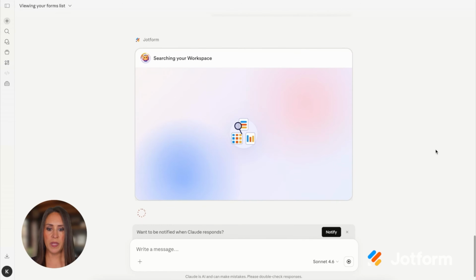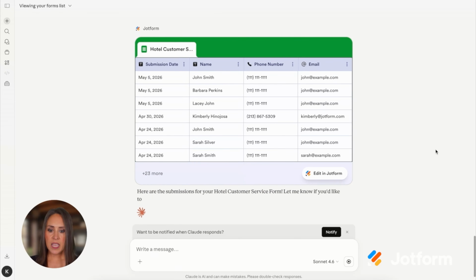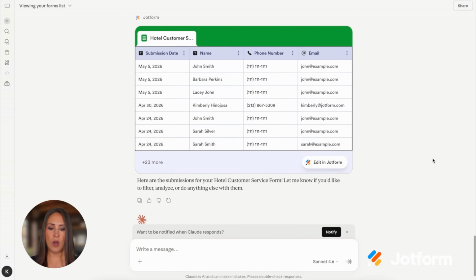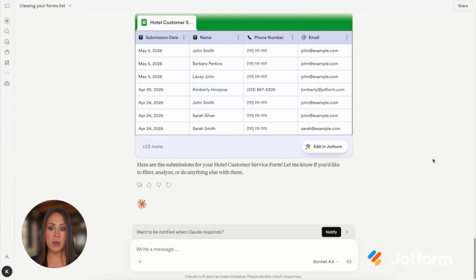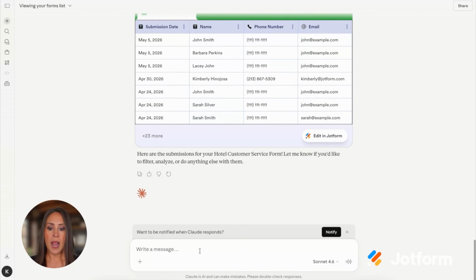Just going to look at my workspace, all the different things. And here is, perfect, all the submissions. Now, if we want, we can open and look at it in Jotform, but I want it to analyze. We can see if you want me to filter, analyze, or do anything else with these submissions.